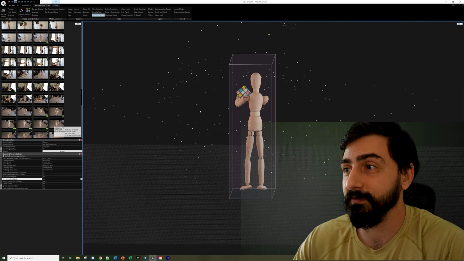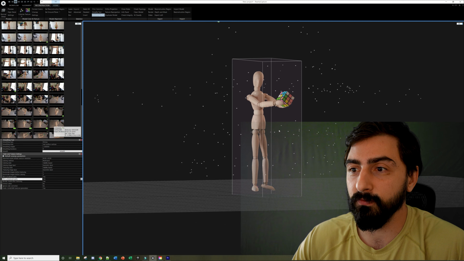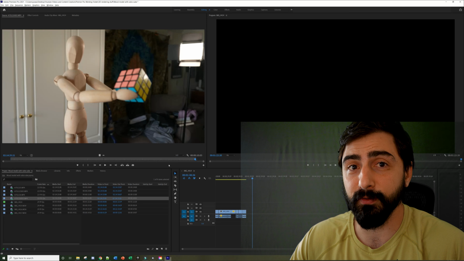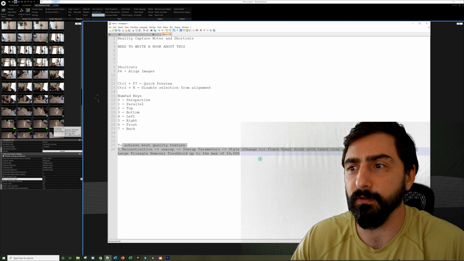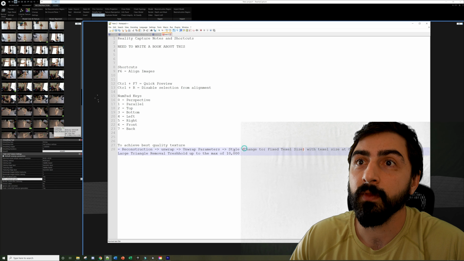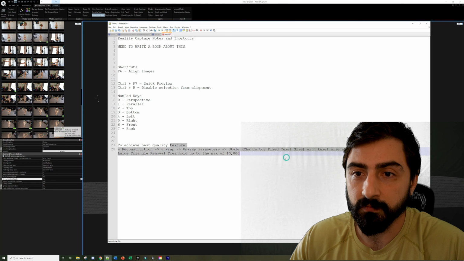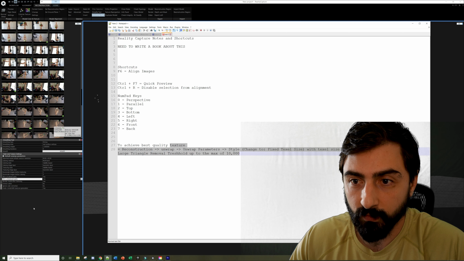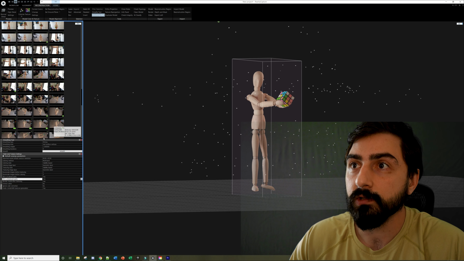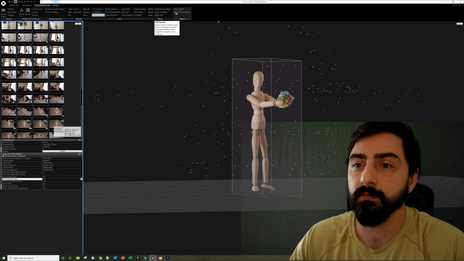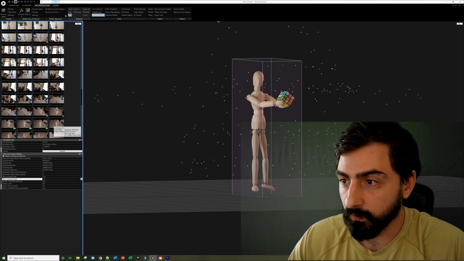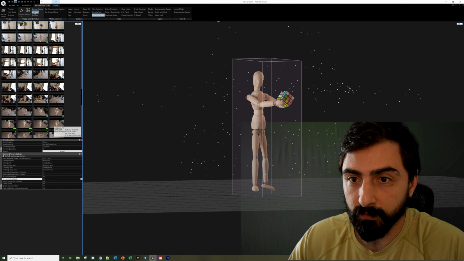But first, before texturizing, let's follow a couple steps of reconstruction, unwrapping parameters, changing the texel size to optimal. So let's try that real quick. Reconstruction, going to unwrap. Unwrap parameters.